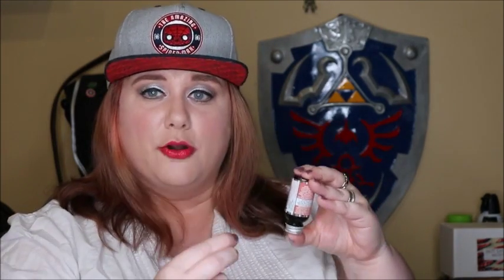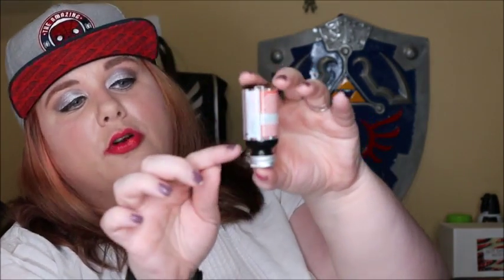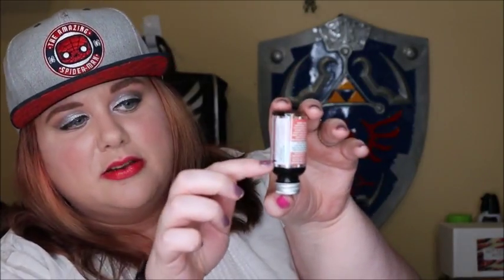Next is the Shea Tara Organics Rose Hips Black Soap Face Wash. If you saw my Avengers Project Pan, this was in that but I didn't quite finish it. I now have to store it upside down because it's really thick and the bottle is hard, making it difficult to get out. There's not a lot of product left. There's nothing inherently wrong with it, but they didn't put the product in the right type of packaging, so I don't love it enough to want to use it on my own — I have to put it in a project.